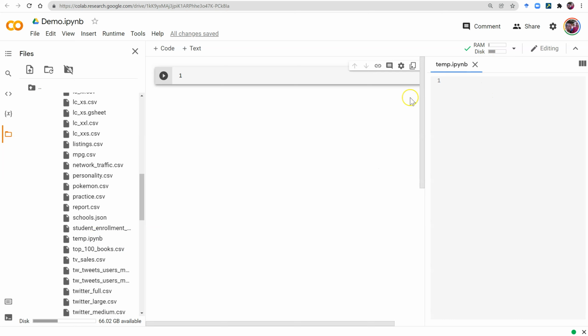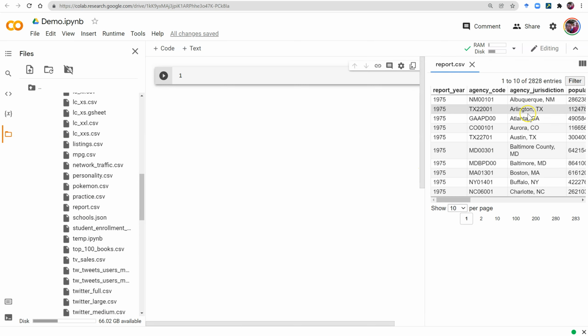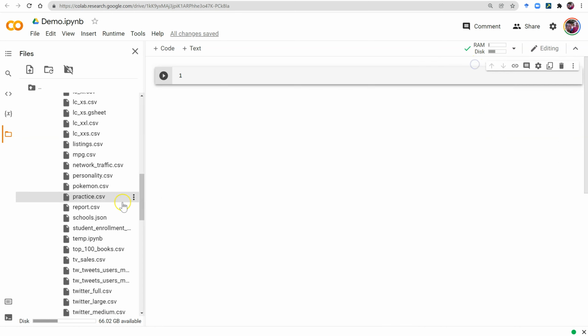Notice that I can't open it directly by double clicking and have it appear right here. It tries to give me some preview of it over here, and it's the same thing it does if I were to click on one of these data files. It gives me a little preview of the data over there, but it's not going to let you open an ipynb notebook by double clicking on it here and showing it here in the middle. So instead, I'm going to delete this.